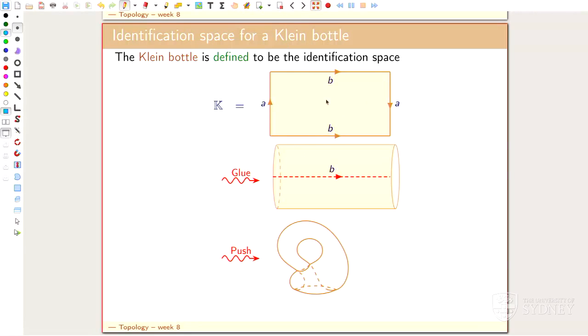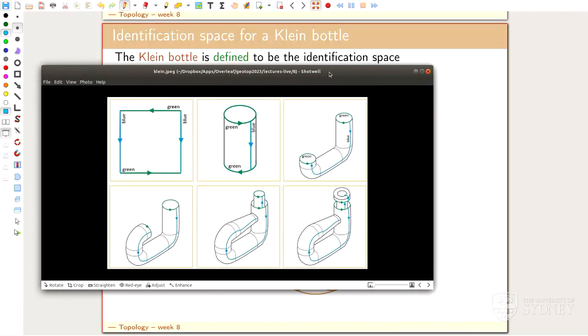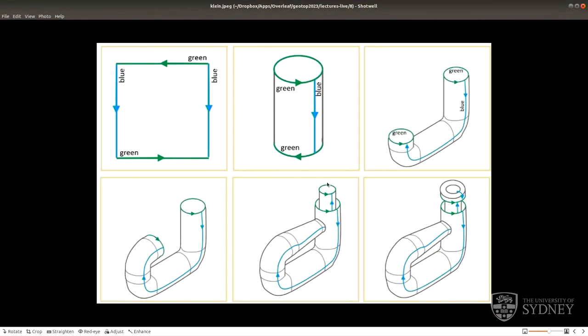So you just take a cylinder. I have a slightly better picture in a second, but you take a cylinder, but you now need to identify those edges twisted, so those little circles twisted, and that's why this thing happens. So let me pull up a slightly better picture. I didn't find a good animation, but I have a nice picture. So you first just make it into a cylinder. Right? You identify blue, but then you need to identify green in the opposite way. And the only way to do this, to glue them together in the correct way, is to push it like this. And that's why you get this funny looking space with this little self-intersection here.